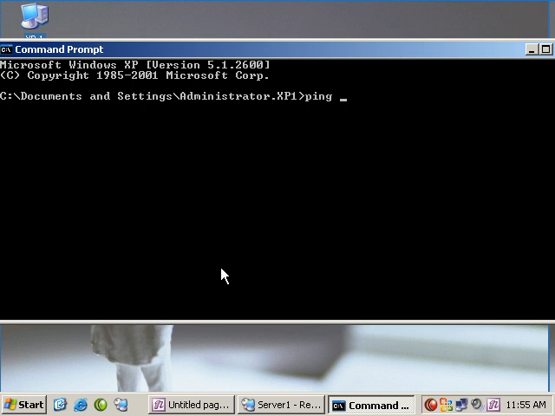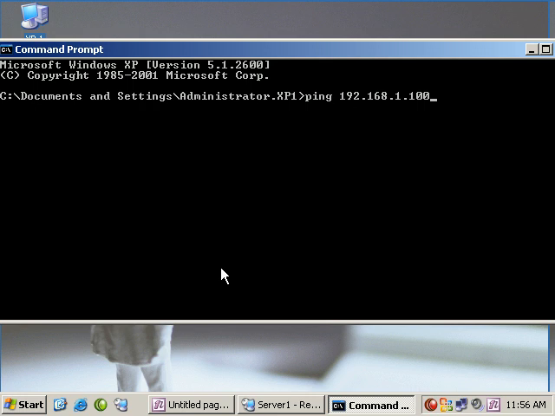This is something that I want to make sure I hammer home to you throughout this video session: you have to have TCP/IP up and functioning before we can even worry about DNS. DNS is a name service that relies upon TCP/IP being functional, the IP addressing scheme being functional. So we're going to go ahead and ping over to our servers.